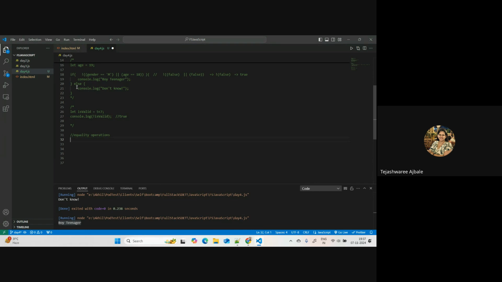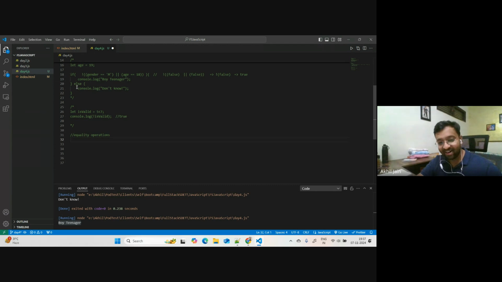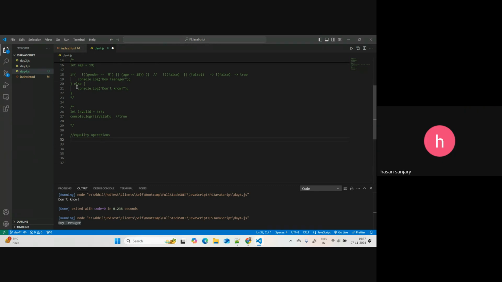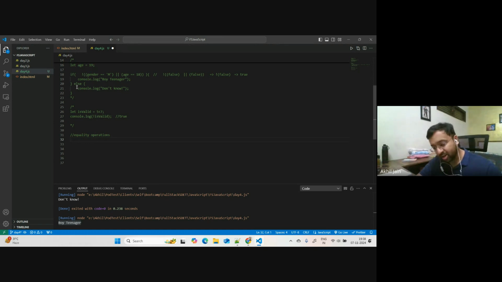Yeah, no worries. So it means equal to, right? You can use three times the equal operator. Okay, understood. You're directly reaching the strict equality check, right? That is one of the three options which we have in the equality operations.